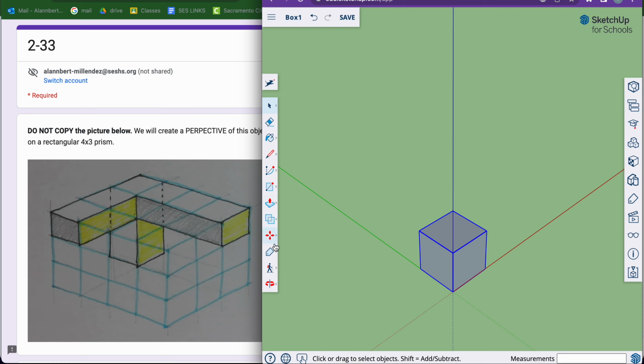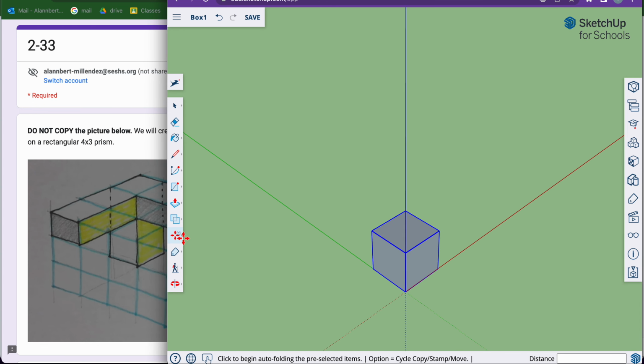So we're going to make copies. We're going to click that one, and then we're going to press, as it says here, control. Oh, no. Let's pull this out, because it says that if you are in your move mode, you can press option to move or copy, or shift, I think.